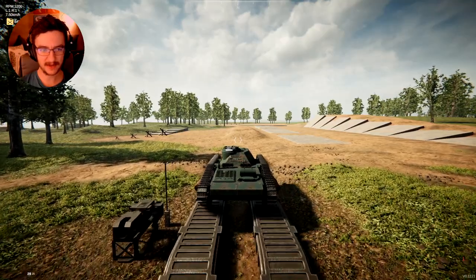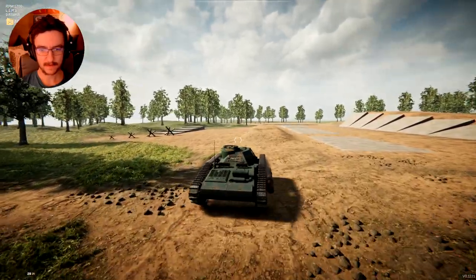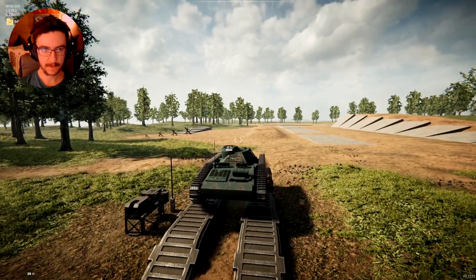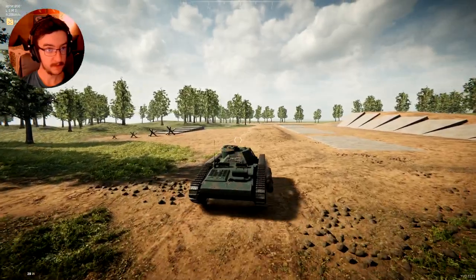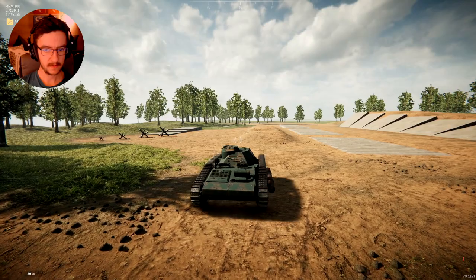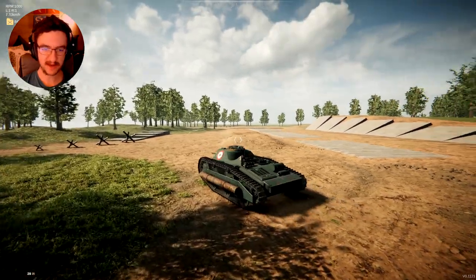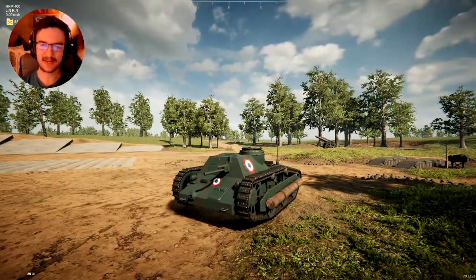We can't turn. We can't turn. Do I make this higher or lower? I can't even remember. Let's make this one and then do that. And then let's make this three and do this and then go. We're going to have to stop to turn. And honestly, for a World War One tank, that's not even bad. Let's just go with that.